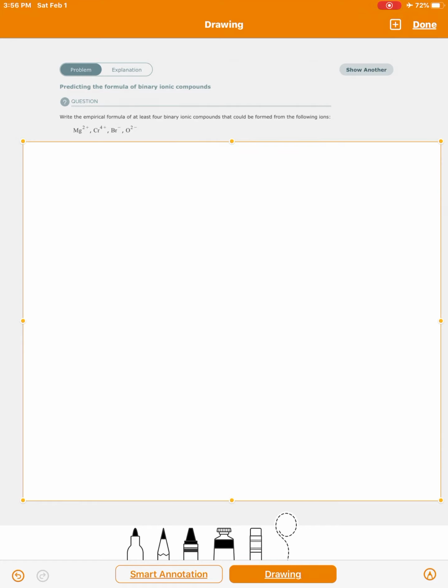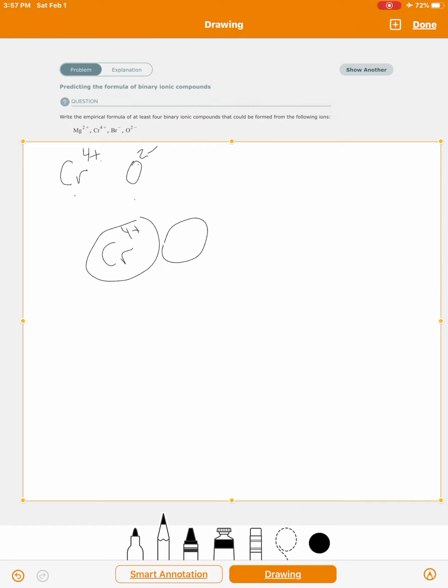Okay, got one more possibility here, and that is, what if we took the chromium-4 and we combined it with an oxide? Well, we can't combine it 1-to-1 because the chromium has more positive charge than the oxide has negative. So what you do is you just do counting. If this is +4 and this is -2, this one's more than that one, so we need more than one oxygen. Well, think about it this way. You can do a picture. If one oxide is -2, we need another oxide, right? A second one would give it another -2, so now you'd have -4. So it looks like there's 2 oxides for every 1 chromium.